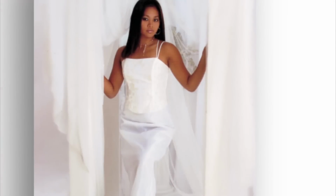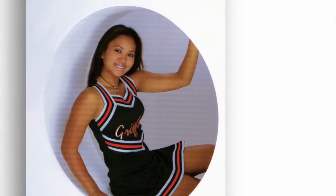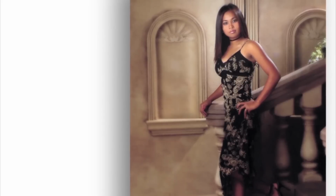This elegant white outfit calls for the classic poses and feminine backdrops and props. From uniforms to dresses to casual outfits, each style of dress needs to be coordinated with the background and posed to create a portrait with a polished look.